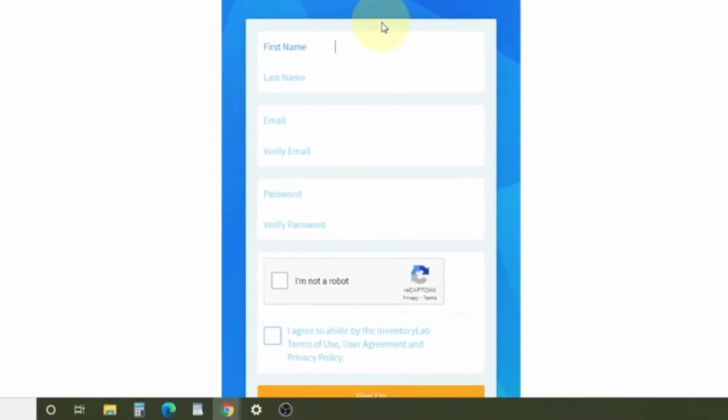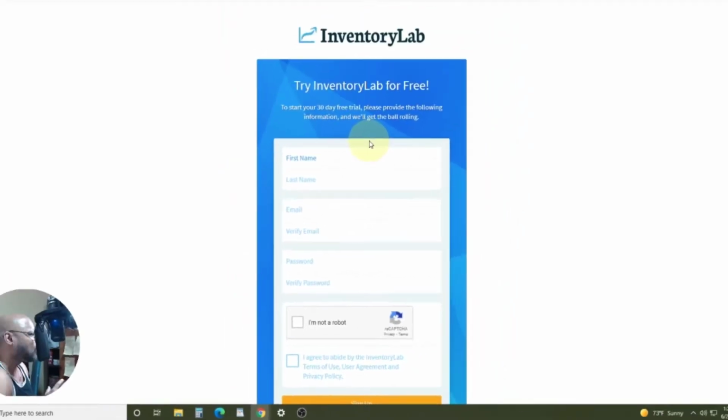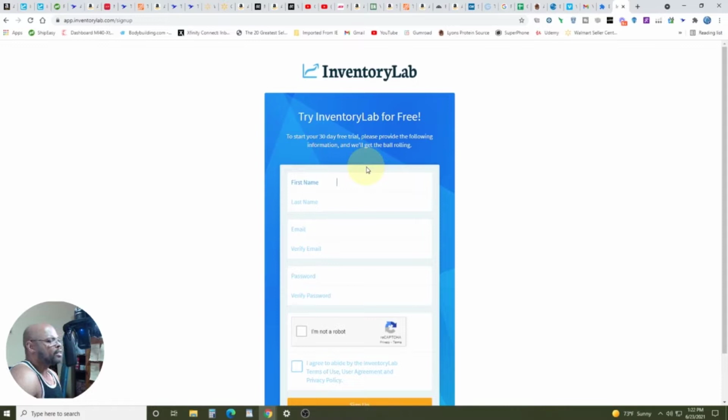Now, if you've been using Seller Central for a long time, like I did, I wasn't too keen on Inventory Lab at first because the whole concept is totally different. The way you handle your inventory, the way you prep a shipment, they consider it batching. So you create a batch. The whole concept was a little different for me. It wasn't until I finally decided, okay, I'm going to buckle down and start doing it, that it really made sense. And when I did that, I could see the benefit right away.